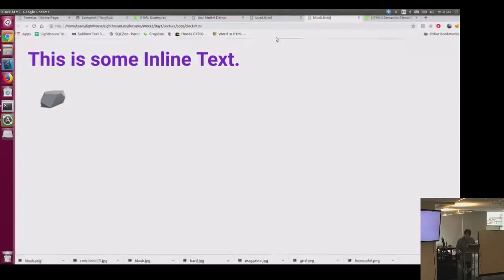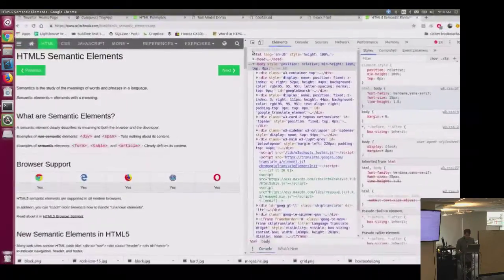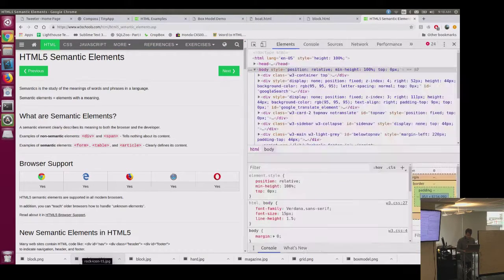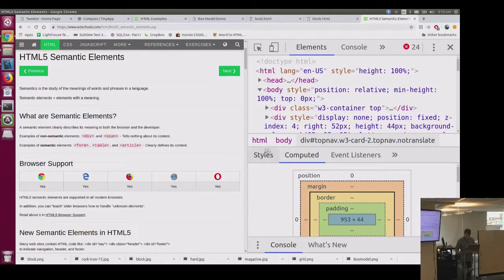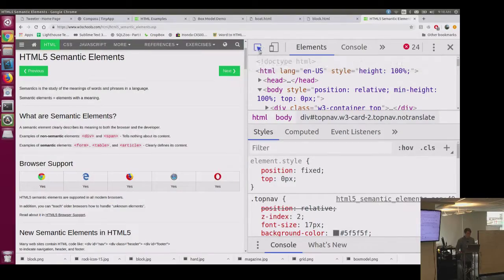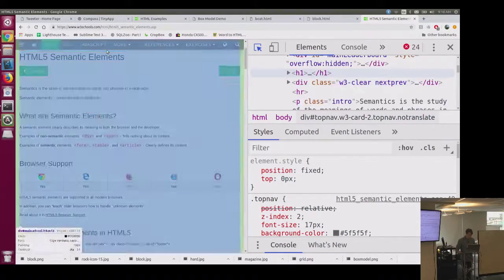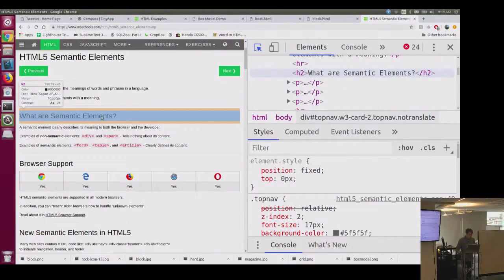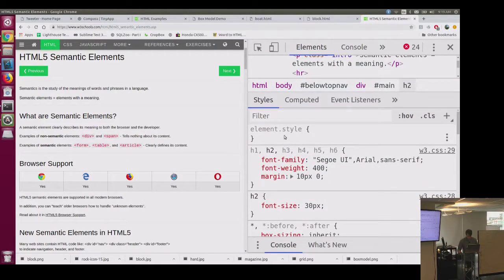It's got this little square with an arrow to it. If I select that button, let's get this window a bit bigger first. So if I select this button, it lets me highlight any element in this page. So you can see it's highlighting on the page. And then if I want to look at this header, I can see this little pop-up window. It gives me some information, the color of the font, margin. If I click on it, it will bring it up in the HTML window, and it'll also bring up all the styles in the style window. And this style window is going to be kind of our saving grace.